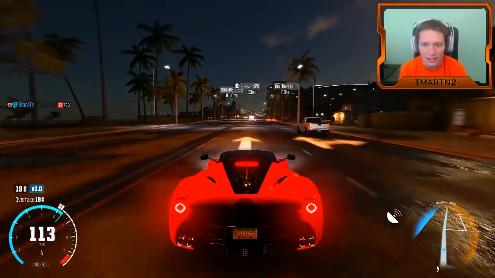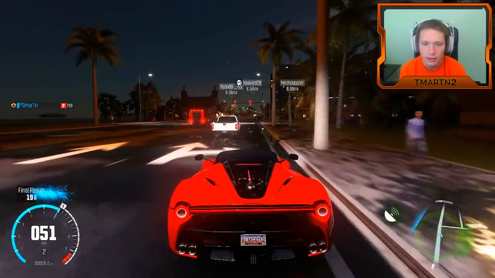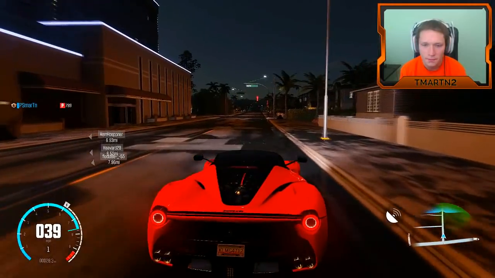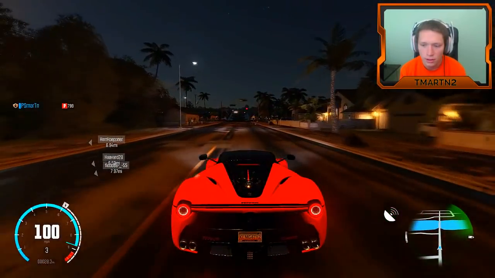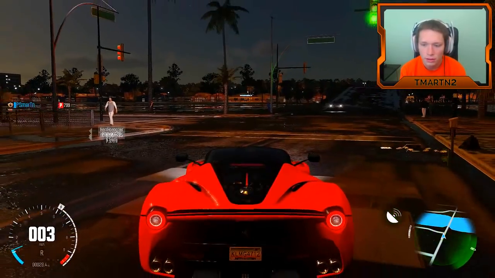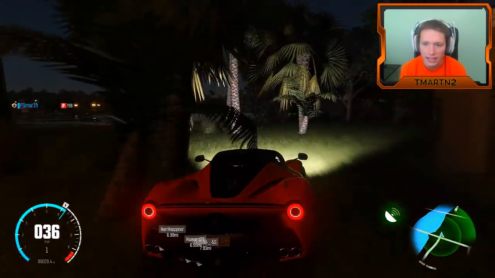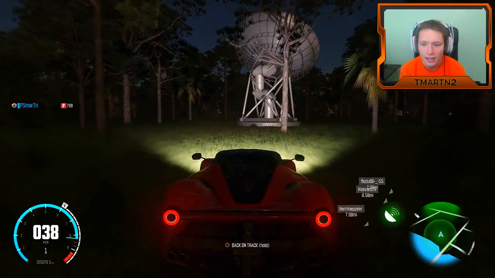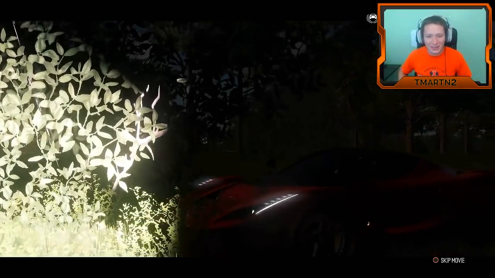This has to be a data station. Oh, it's green, it's green, it's green. So we gotta take a right. Yeah, dude, this is it. I remember doing this in the campaign. We're getting closer. Back. It's back here somewhere. Aha! Challenge completed. Are you serious? That was too easy.